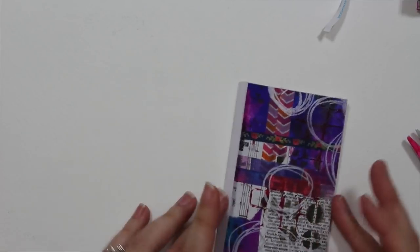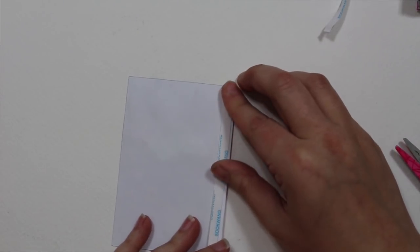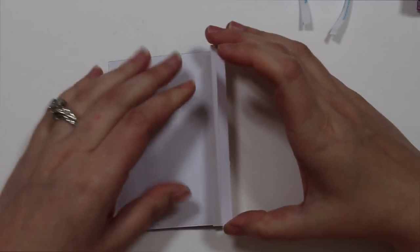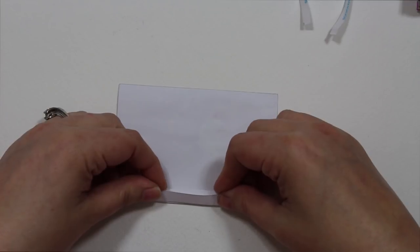Now this is folded, just flip the whole thing over. And on the back of this hinge, you're going to cover with your score tape, burnish it down, remove the backing, and grab another hinge. Now make sure, if you look at the hinge like an alligator, the alligator's mouth is open that way and closed this way. You want to make sure that is how yours is sitting. I'm going to turn the hinge towards myself, the fold, and I want the fold of this new hinge also pointing to me, and I want these to line up as best I can get it.